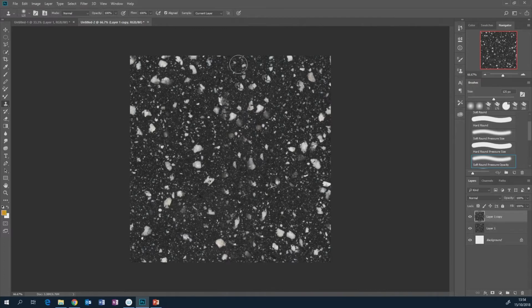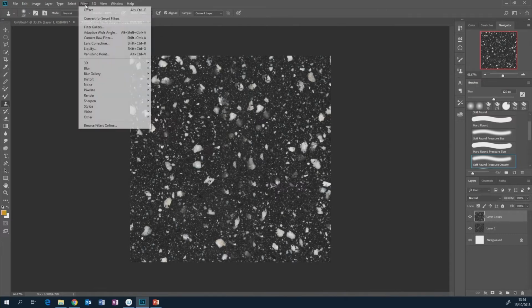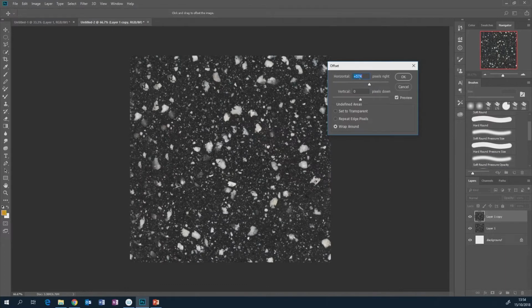I run into some problems when I get up near to the top, because it begins to grab sections of the image that are actually slightly off the top, so I get another seam coming in. So when it comes to the top, I just have to select another part a bit lower down and finish that bit up there. So I can do that. So I've kind of got rid of the seam that runs down the middle of the image. So now I've done that, I can go to Filter, Other, Offset, and it's going to remember that value you put in the last time, so it's going to effectively cancel that out. So now we're back to the original image.